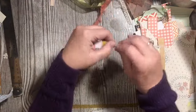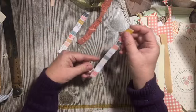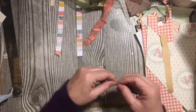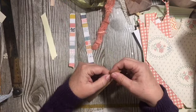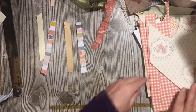So I'm going to do some mulberry paper. Maybe you have some of the binding strips. Okay, so we need to make 6 of these. They should be 6 inches long. Okay, 1, 2, 3, 4.